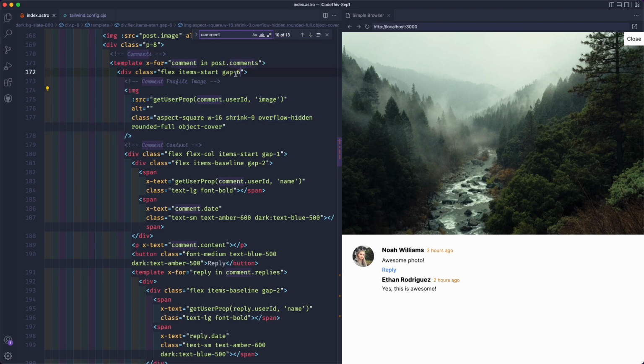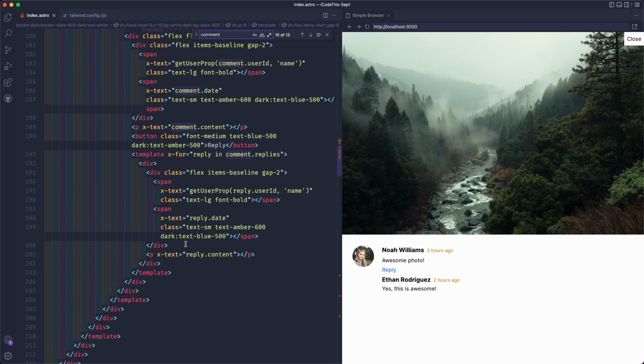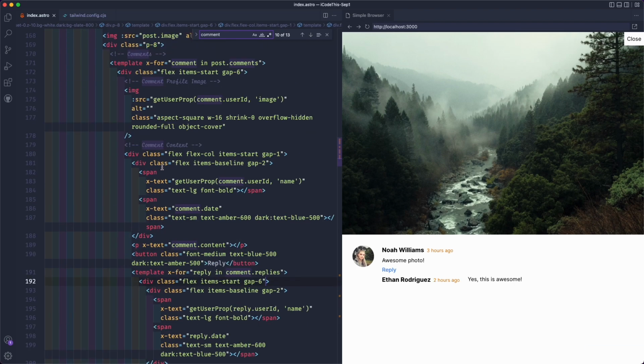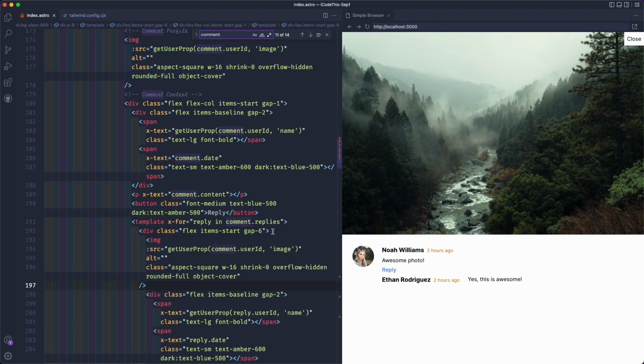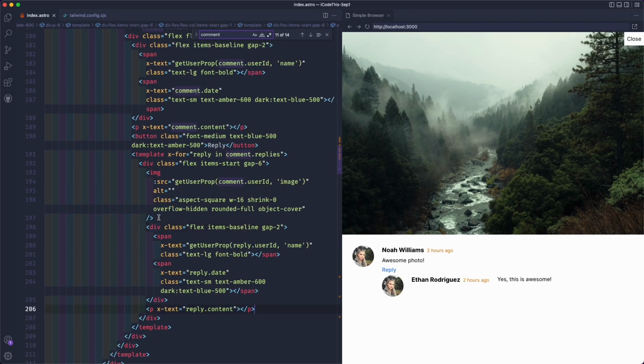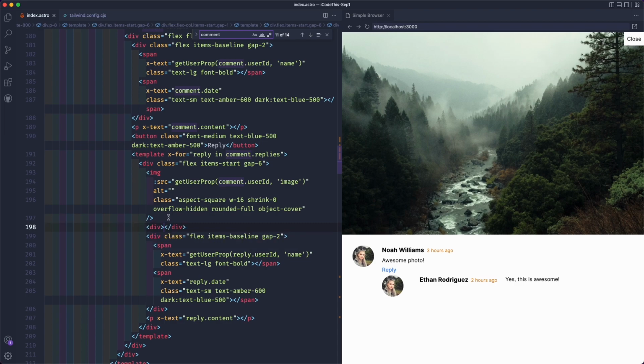And I missed this here, this wrapper. So we'll grab that, apply that here, and then we'll grab our image. Reply content, so we need another div here. Because then we also have this button.